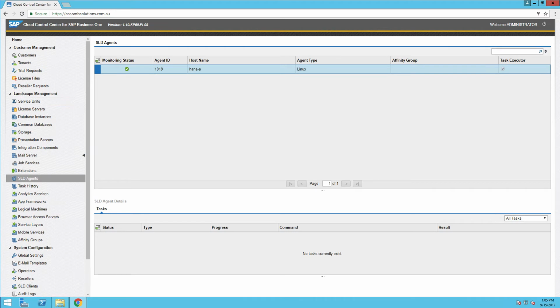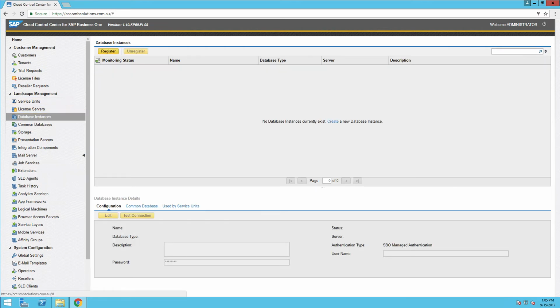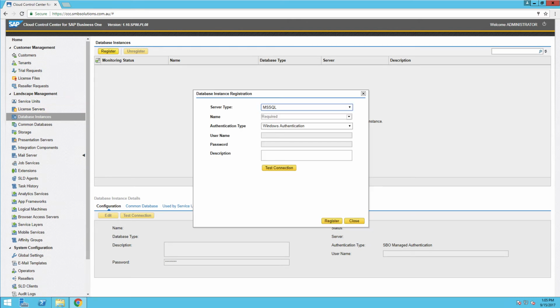All right, so now if I go to database instances, you'll actually see that I don't have any database instances. But what I can now do, that I've installed that SLD agent on my HANA server, I'm going to register my HANA server. So I'm going to go in here and I'm going to say register.